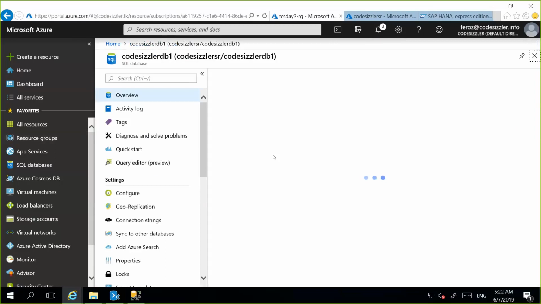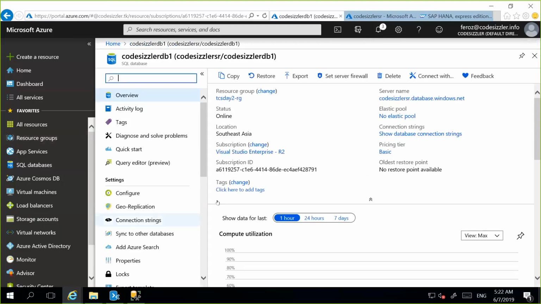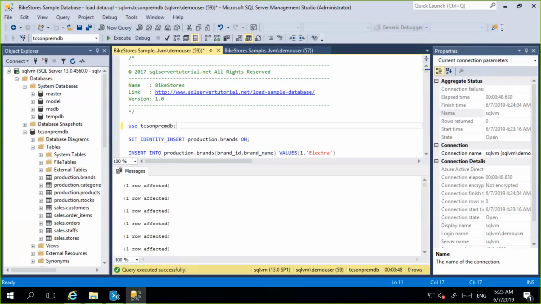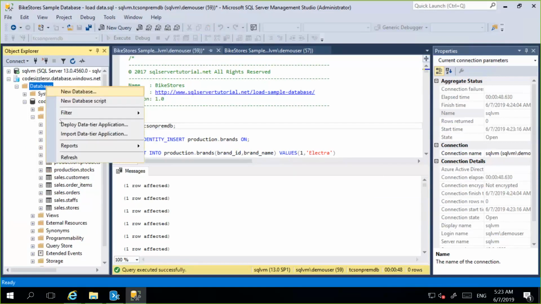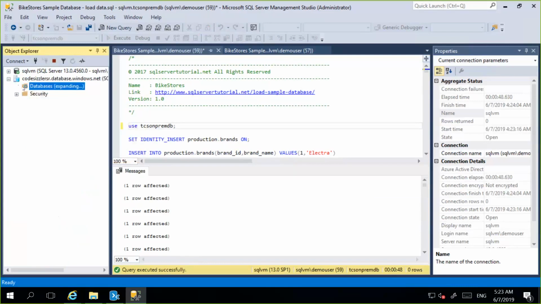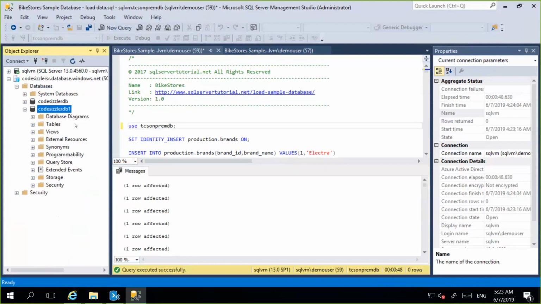Okay. So here in this resource group, it's an empty DB now. I hope you guys can make sense, right? It's an empty DB. I will try connecting to this server and I will show you. See, we have a server here, codesystem SR, okay? And let's refresh this database. We should be able to find two DBs here. I have one database as codesystem DB1, okay? And inside this database, I can go up, I can say that I am going to create tables.